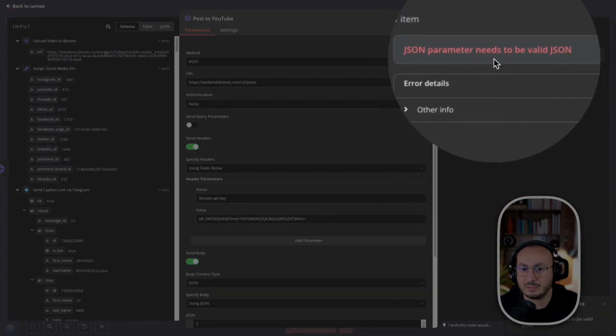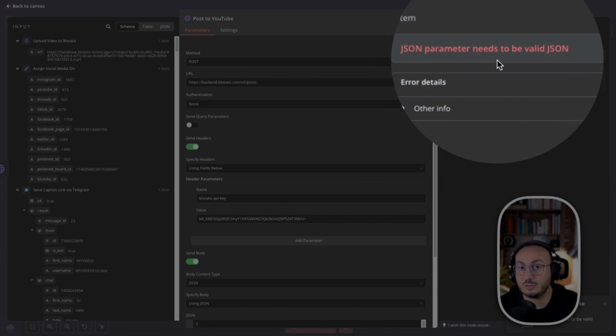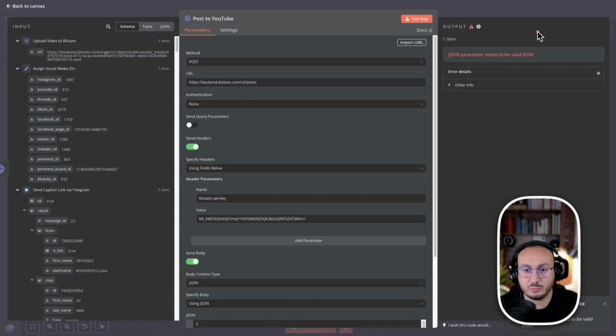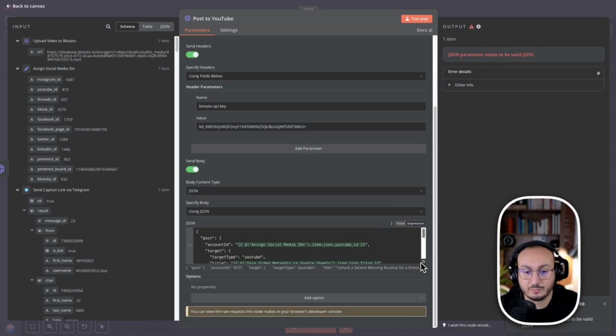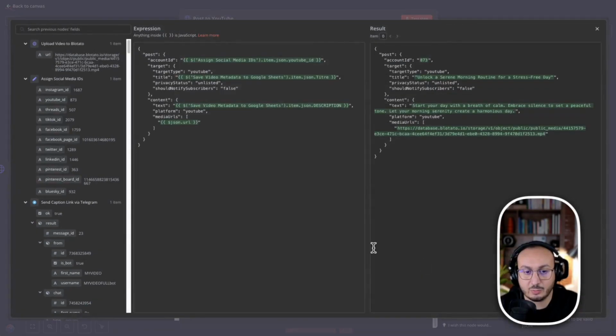So the message simply tells me in the parameters that there is some information that is not correct, and as a result the JSON file is not correct. Generally for this kind of error, you just need to click to see how the information flows. So here I'm going to click to see when the artificial intelligence filled in this information, for example the title, the text, the URL. I need to check to see if it works well or not.